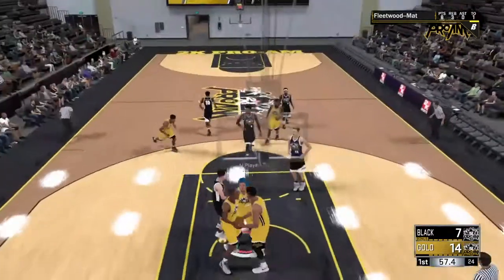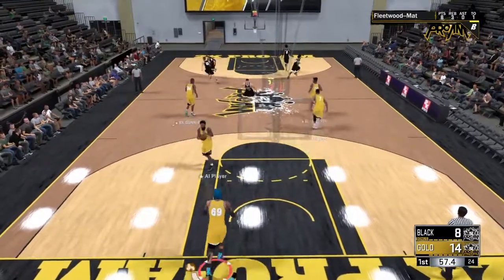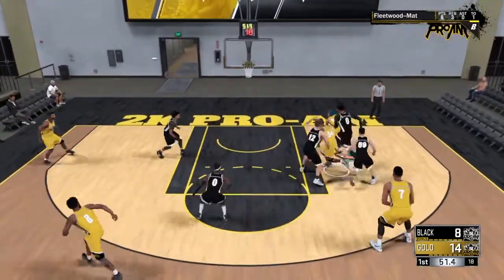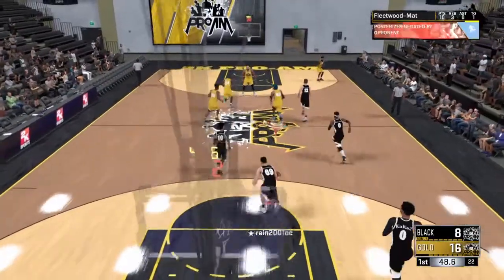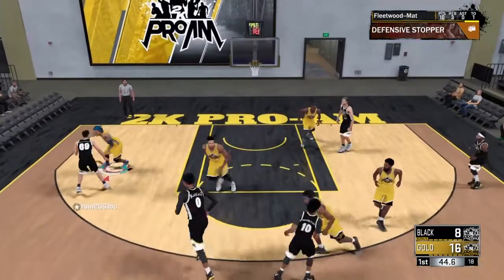Also, depending on who you face, your role is going to change as well, right? Sometimes you're going to have to guard sharpshooters, sometimes you're going to have to guard slashers. So having the ability to guard on the perimeter as well as in the paint is extremely handy, in my opinion.